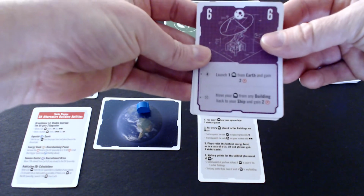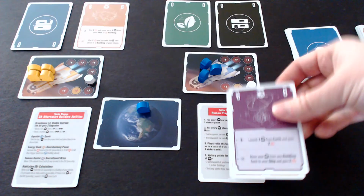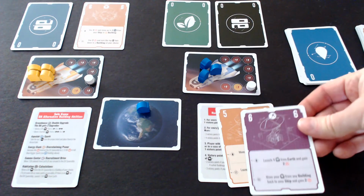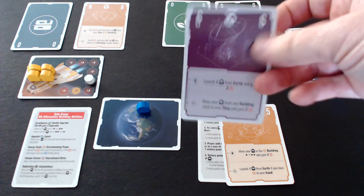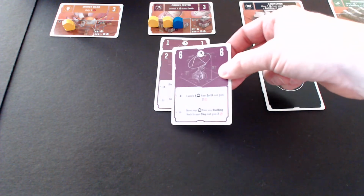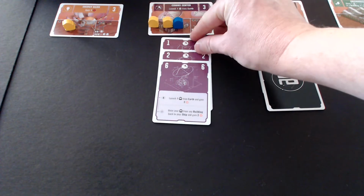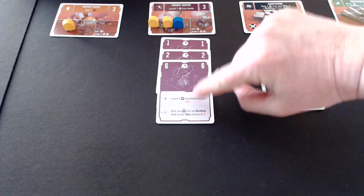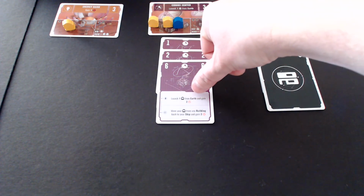Now it's time to play this one, get me some more energy because I'm setting up for that card. So let's go back over to the buildings and play the purple card, purple 6. I'm going to build a satellite dish receiver, it looks like. So we are at the comms center, and we're going to build some kind of giant satellite receiver or signal. So we get to launch 1 astronaut colonist from Earth and gain 2 energy.